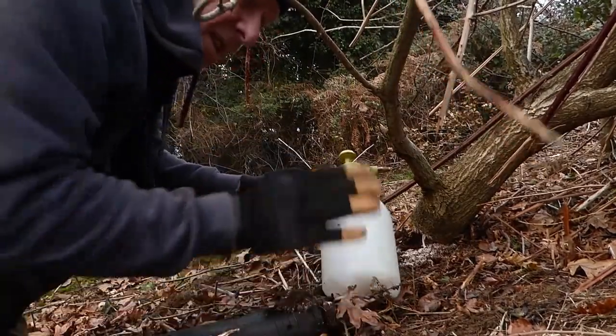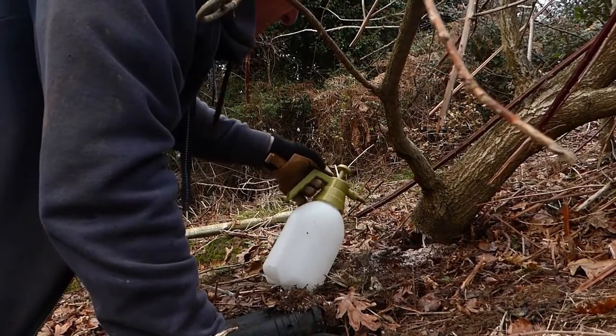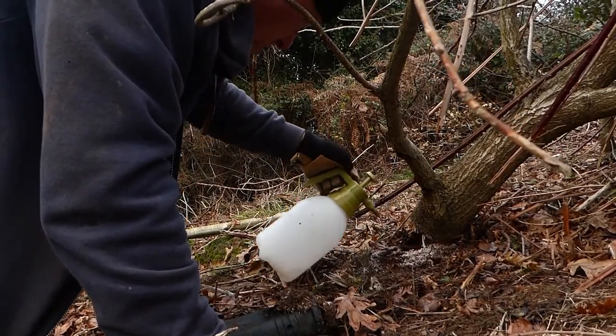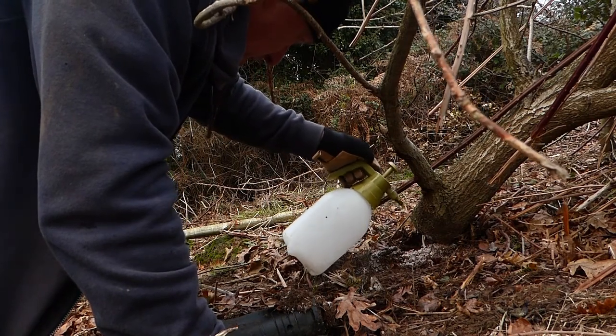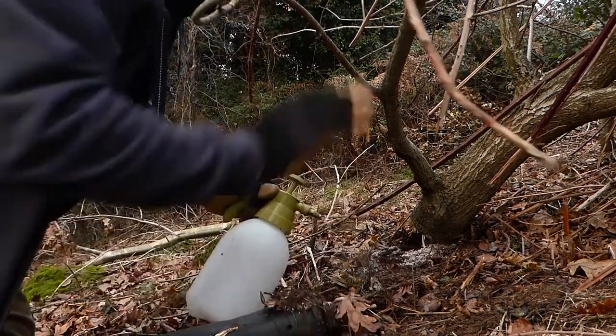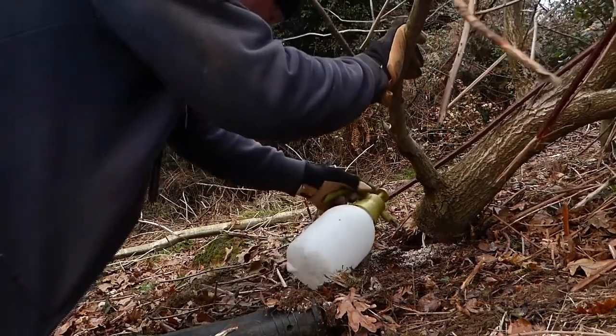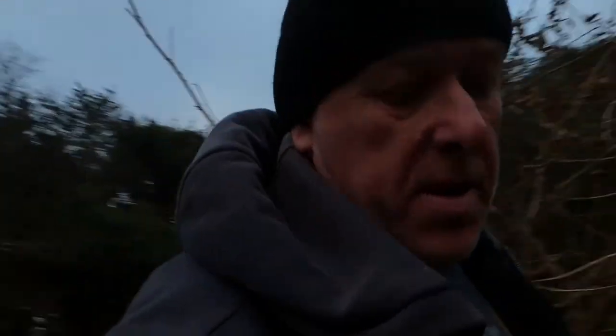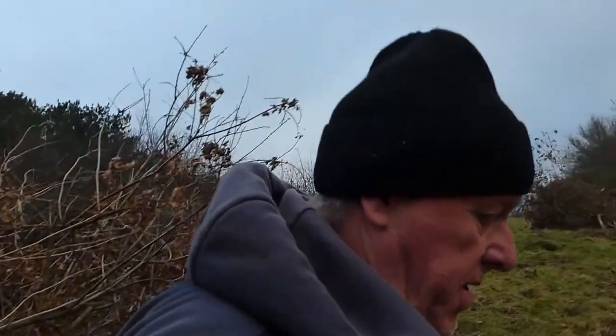And then this is glyphosate. Put some of that on, it'll be absorbed into the root system, killing the plant. So that's how you can take down small trees. Maybe you can even take down big ones. I don't know. Probably not. There's probably better ways for that.